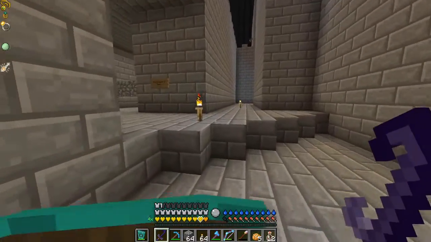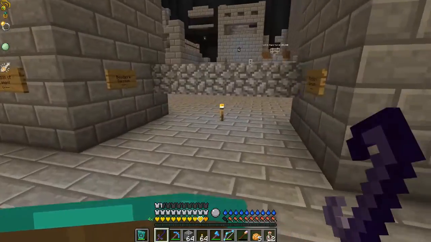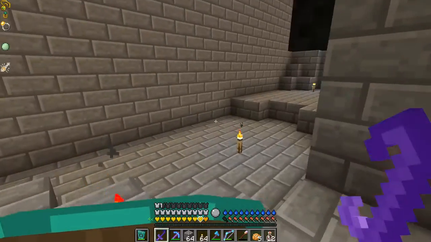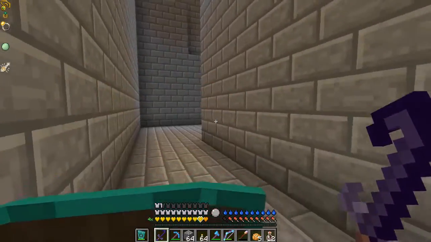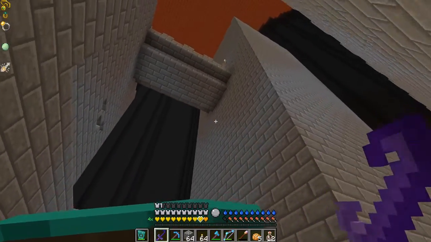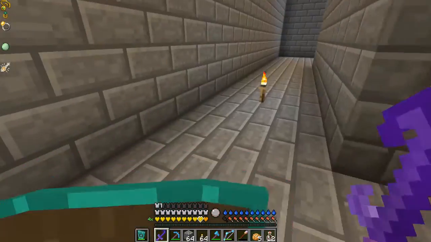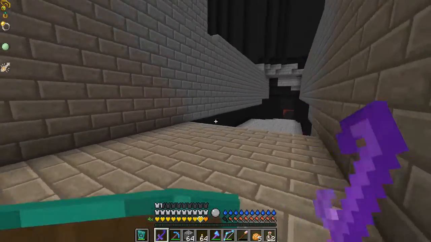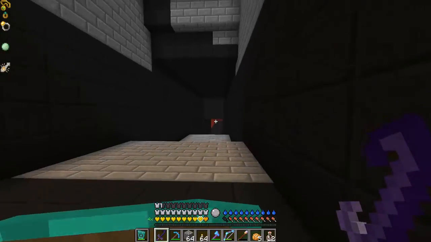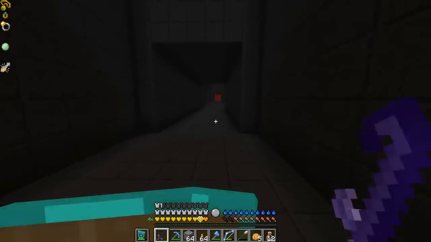Here we are. I've blocked up the other two ways. We have Quad Slayer Span, the Alchemy Lab, and Blood Gore Garrison. We're just gonna head this way first for no particular reason. The area we were up in before, I think it is. Let's just head down this way. Looks like we're heading kind of outside. That's interesting.